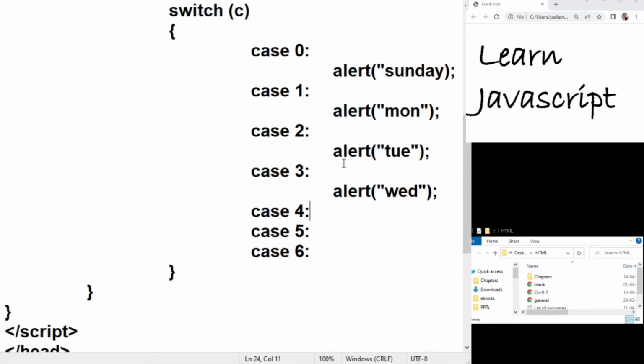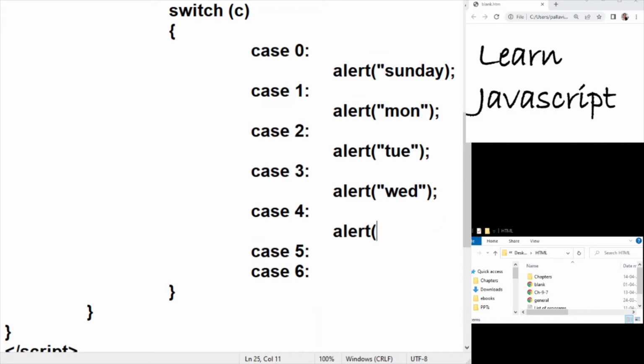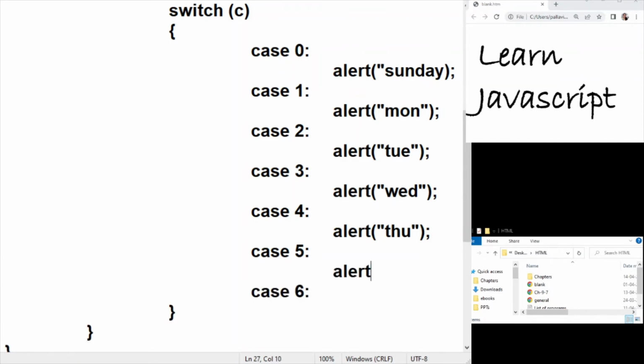Wednesday, Thursday, Friday, and Saturday. Okay, so we're done with all of these. Now, a very important thing which you should not be forgetting is to put in the break.